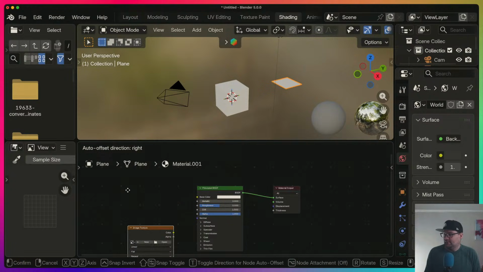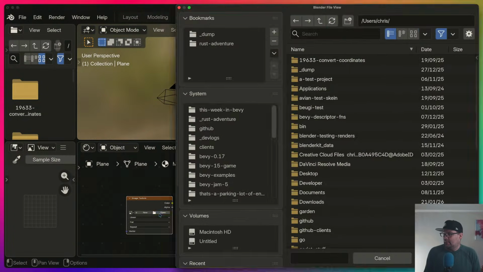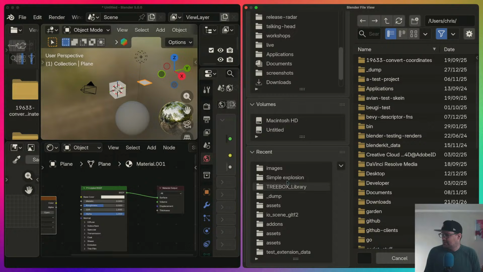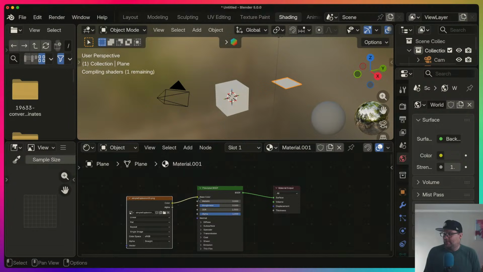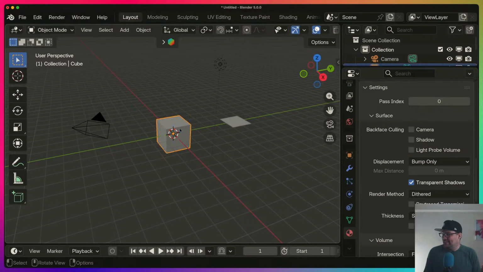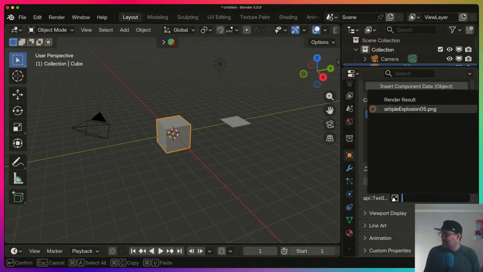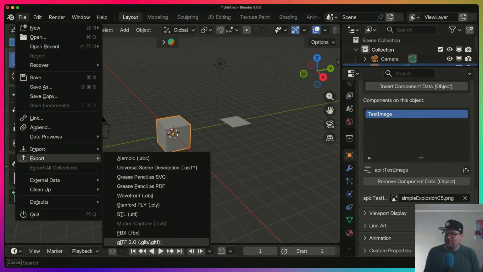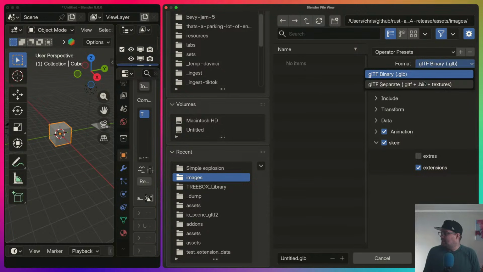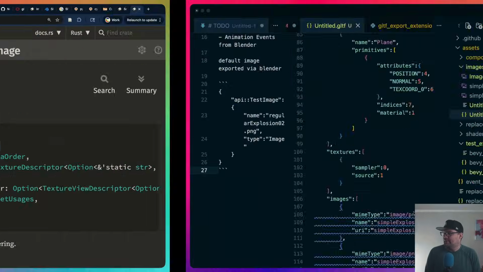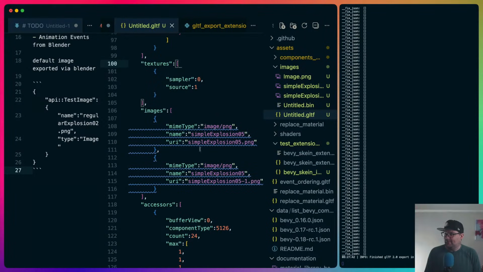image texture, open the file, which, you know, go find your file, right? And then hook this up. Remember to go back to your other entity and grab the simple explosion and then export this GLTF into wherever it needs to go. In this case, it's not set up correctly, so we'll go to the right directory, set up our stuff, hit export, and now that's this file, which now has these images in it.